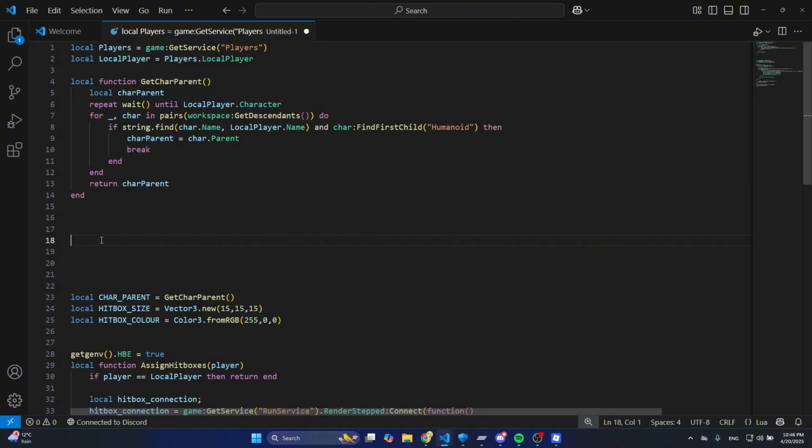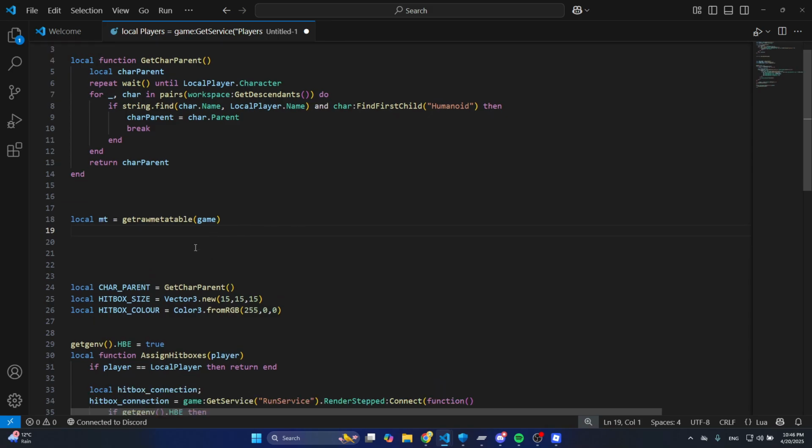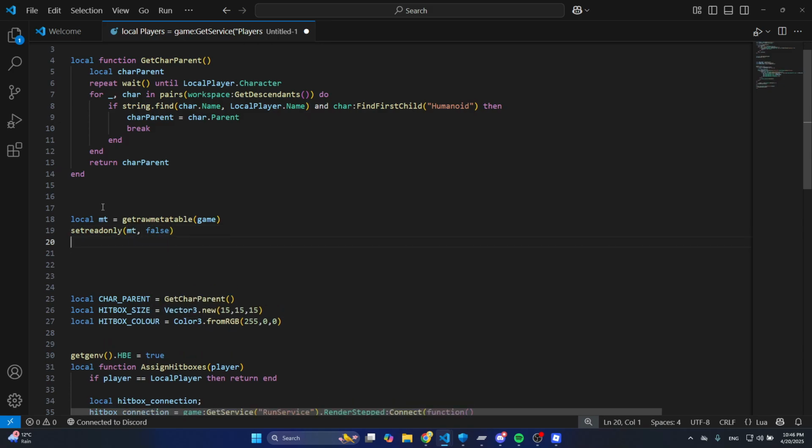which we can then use to our advantage. So for this, we'll start by defining local mt equals getrawmetatable of game. This will store it inside of this variable. And when we're editing metatables, we need to use setreadonly to actually allow us access to it. We set it to false. And we also need to preserve the old index. So local old equals mt.__index, and we're using the index method as we're accessing the size property. So it's just like that, and that's two underscores, by the way.